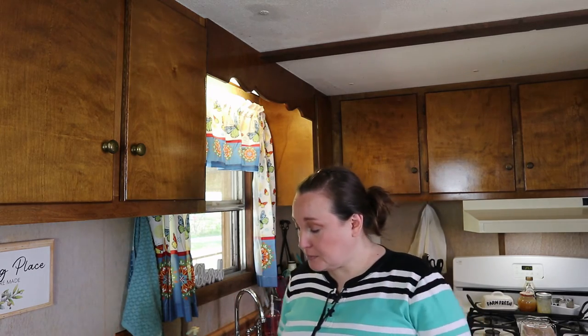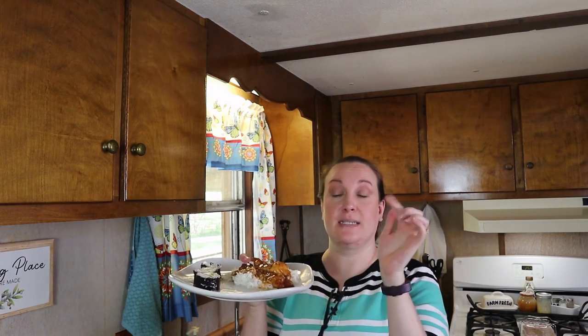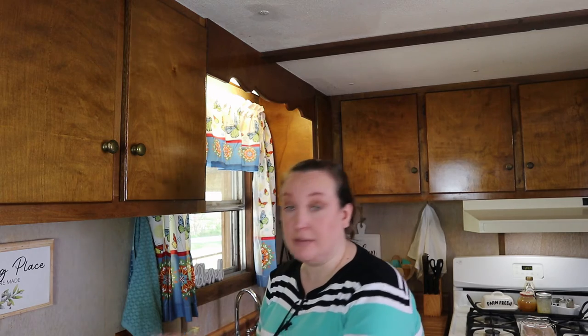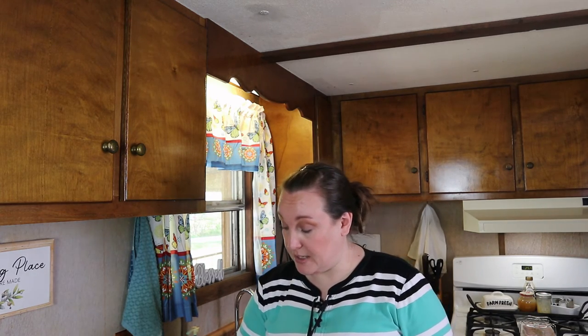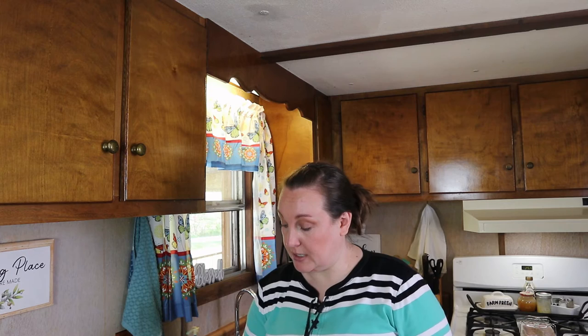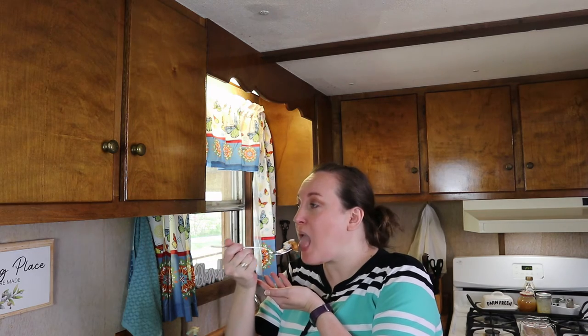So I've got my plate here. I've just got some rice, some chicken, and a little bit of sushi, the California roll that I made. And I am so ready to try this. I'm going to get a little bit of the chicken, and the rice is so hot, but it smells absolutely delicious.